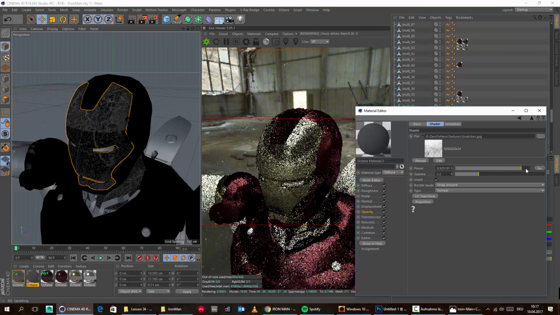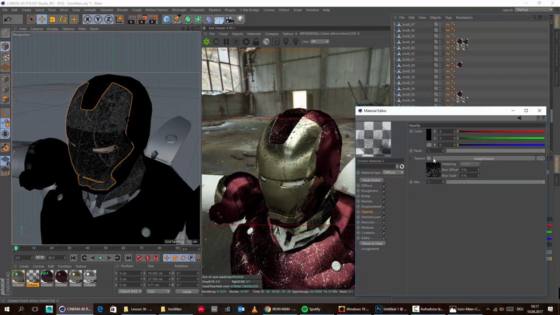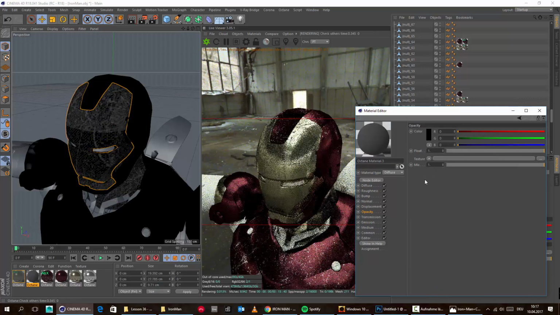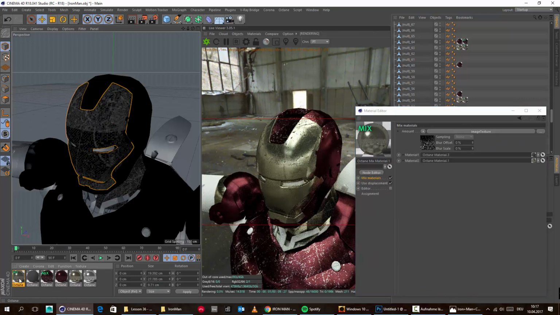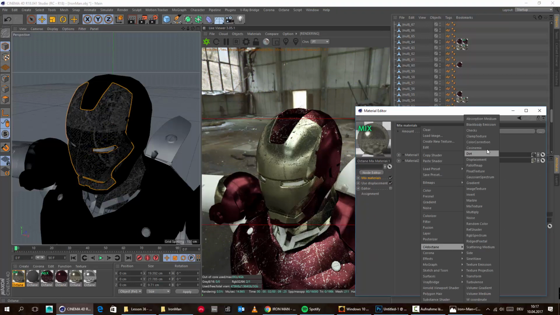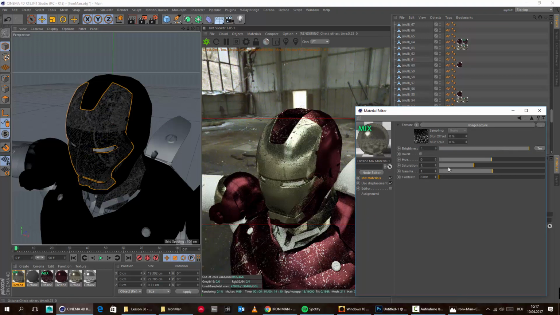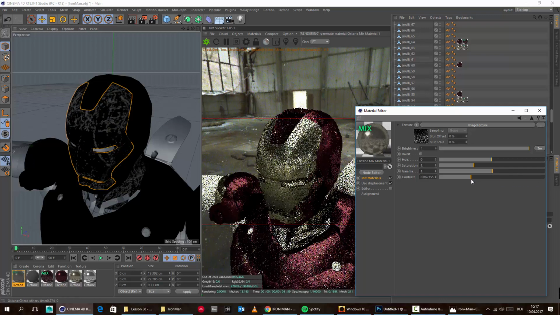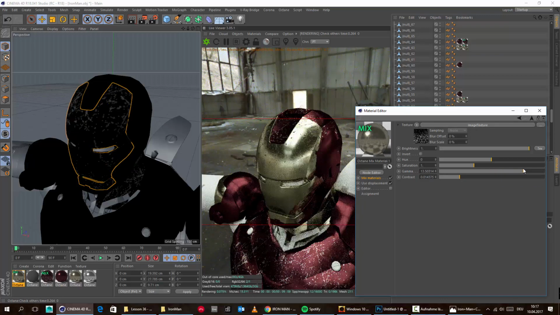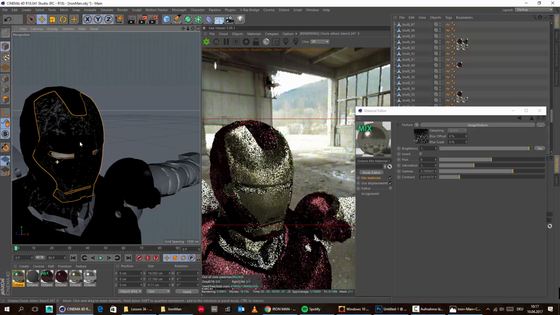No, that's not really doing it. I think we don't even need to load the opacity map here. We only need the map here in the mix material. And then we just give it another color correction, play around with the gamma and the contrast. Let's play with the gamma, so we don't have so many black scratches. And then we could even add some silver scratches as well on this gold material.